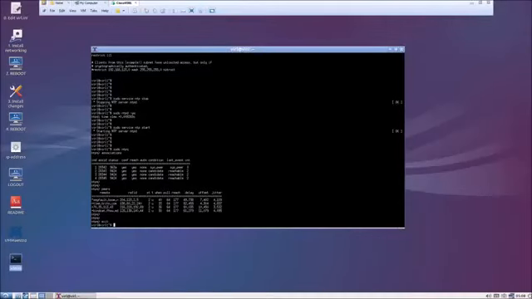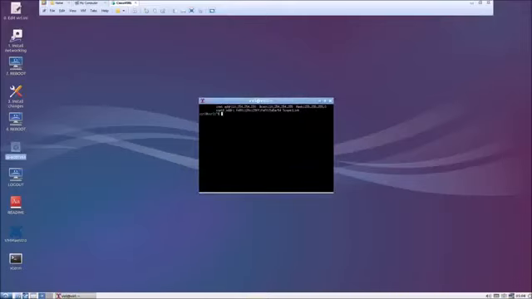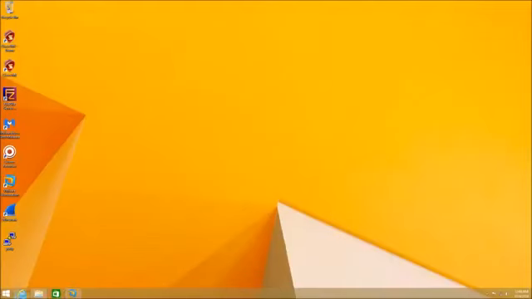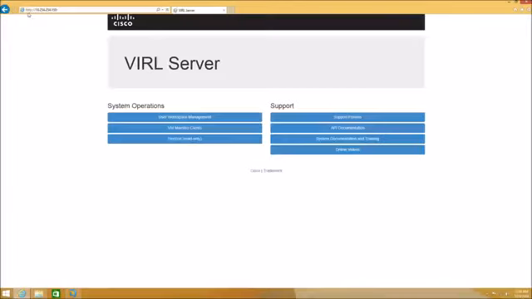Okay, so let's exit out of the command line, and for the license installation steps, we need to HTTP into this virtual machine. So let's check our IP address by clicking the IP address icon on the desktop. Here it is, 10.254.254.150, and let's HTTP into that address from our physical workstation or any other workstation which has IP connectivity to this virtual machine.